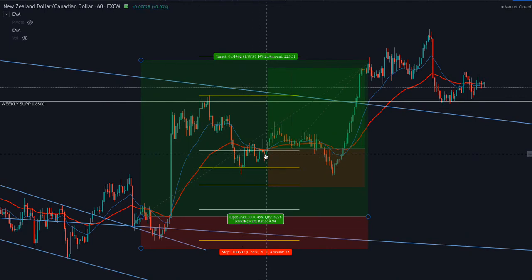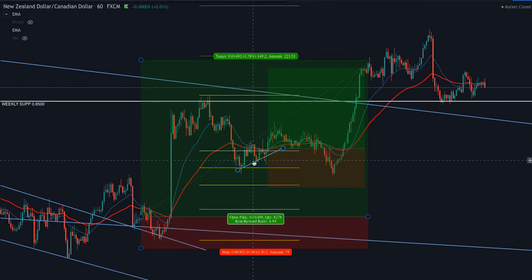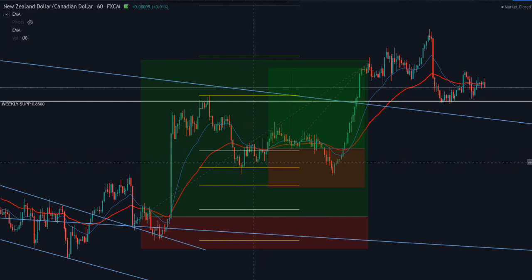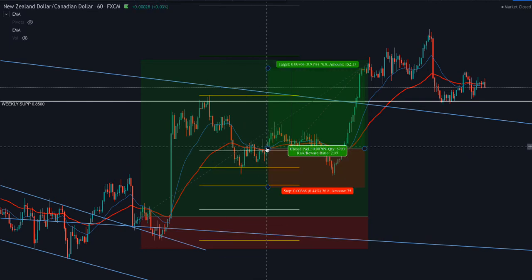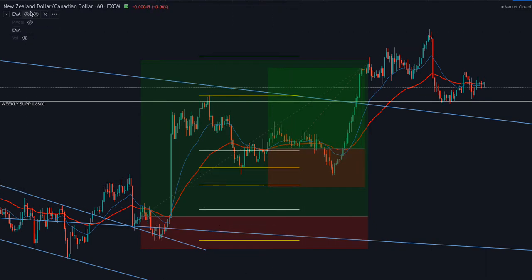So after seeing you've got 2 low tests here, tweezer bottoms, whatever you'd like to call them, you could draw some sort of mark here, and then I'd have entered on the 5-minute 50 EMA break. Going up, you can see it went up, pulled back just a little bit further. Wanted the stop to be behind 618 on this one, like most of the time, to be honest.